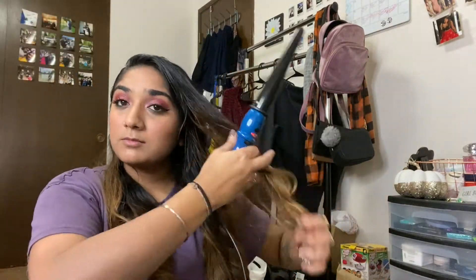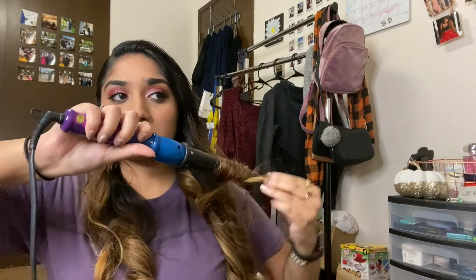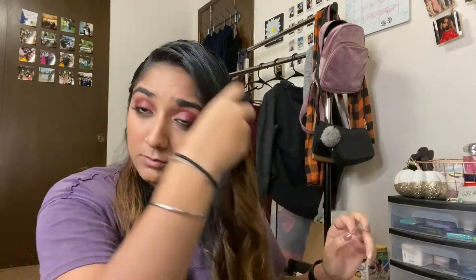This hairstyle kind of reminds me of that trend from about four years ago where girls were shaving a little part of their head — I wanted to do it but said no. Then I just pin it back and recurl whatever parts didn't seem curled. This time I didn't have any of my fancy clips, but I actually bought some so on my next holiday glam you'll see those. Just mess around with the hair, figure out what looks good to you, and use hairspray to keep it in place — especially when flipping it to a side your hair isn't used to.